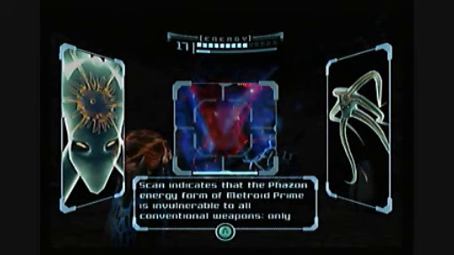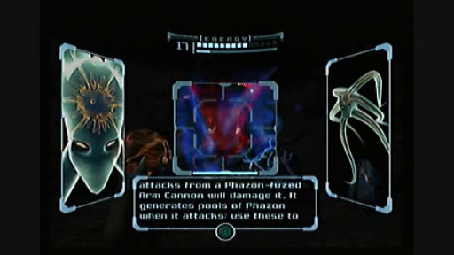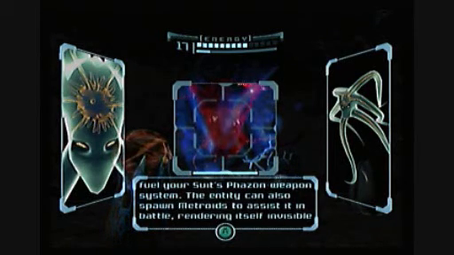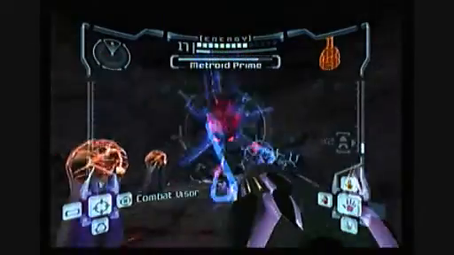Scan indicates that Phazon energy lifeform Metroid Prime is invulnerable to all conventional weapons. Only attacks from the Phazon-fused arm cannon will damage it. It generates pools of Phazon when it attacks. Use these to fuel your suit's Phazon weapon system. The entity can spawn Metroids to assist it in battle, rendering itself invisible when it does so.